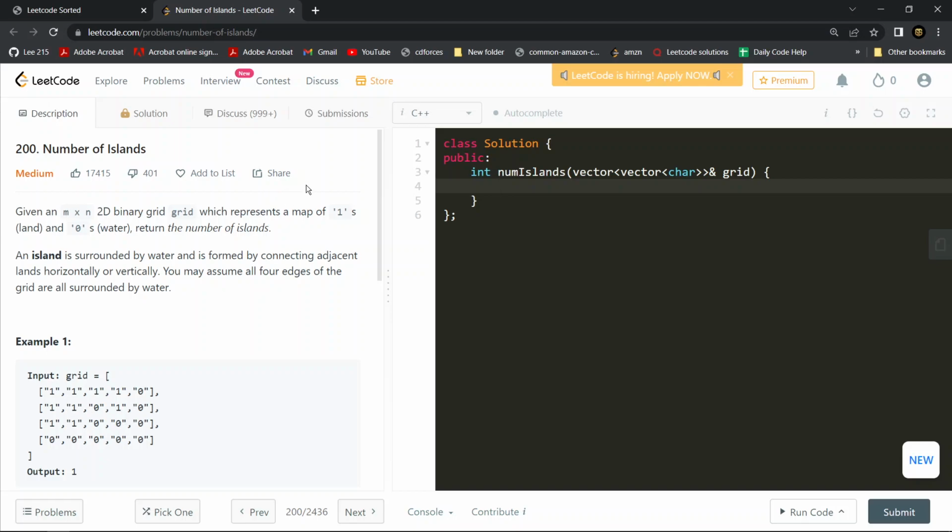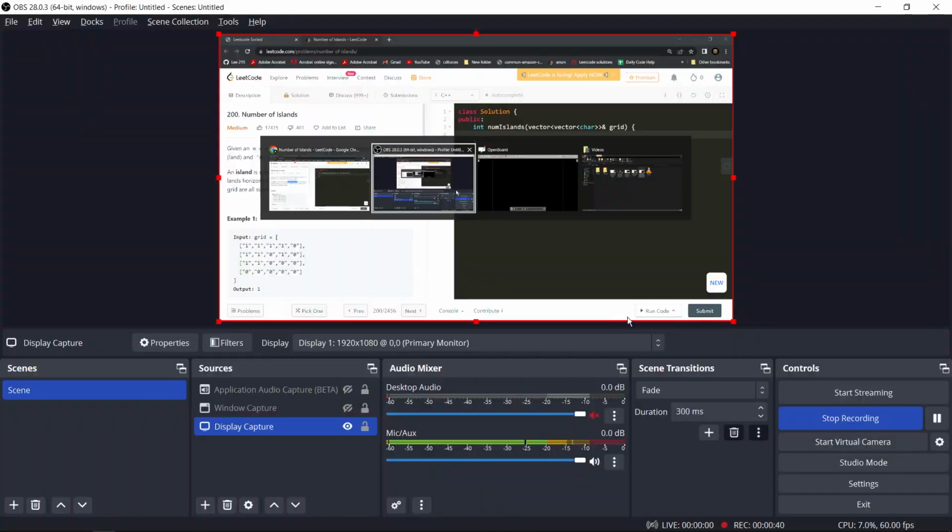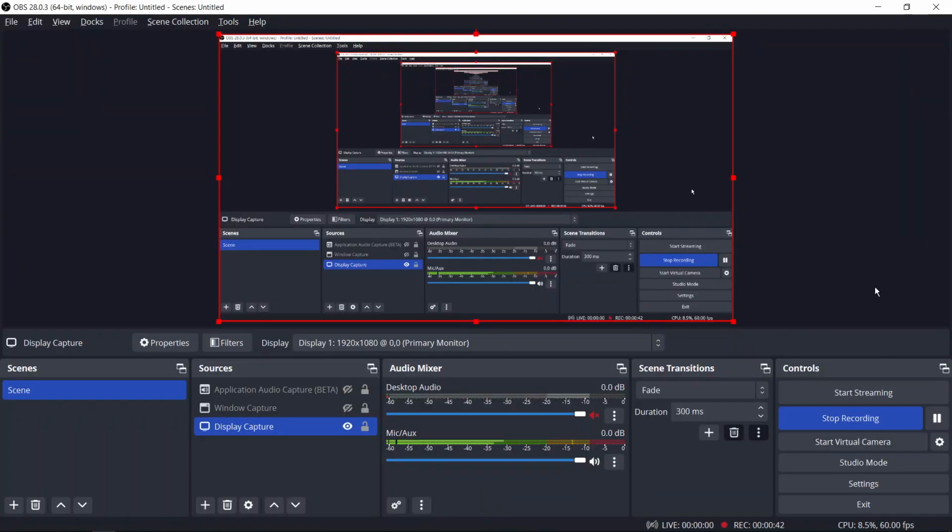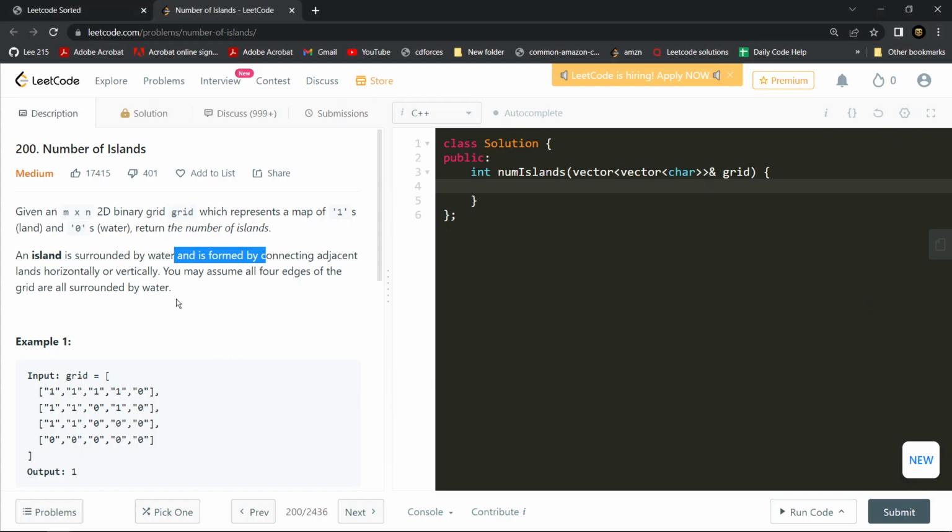So an island is the land. The complete land is an island which is surrounded by water, and is formed by connecting adjacent lands horizontally or vertically.